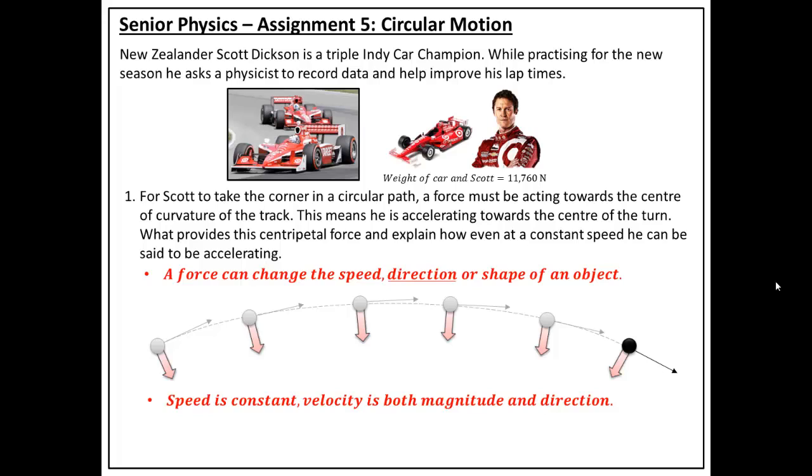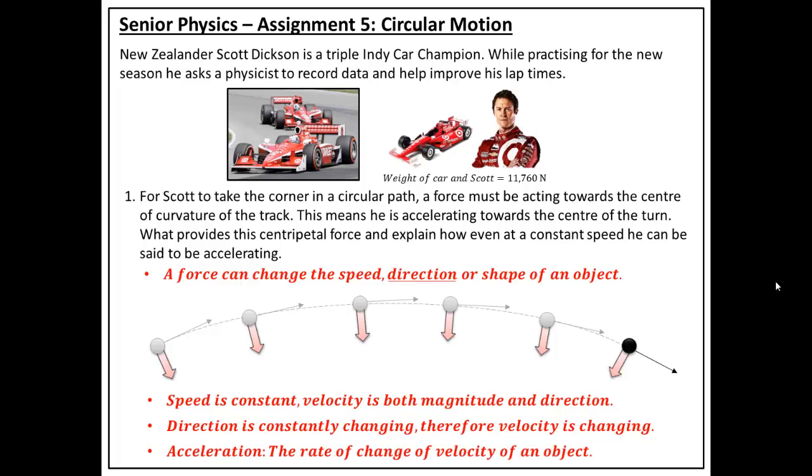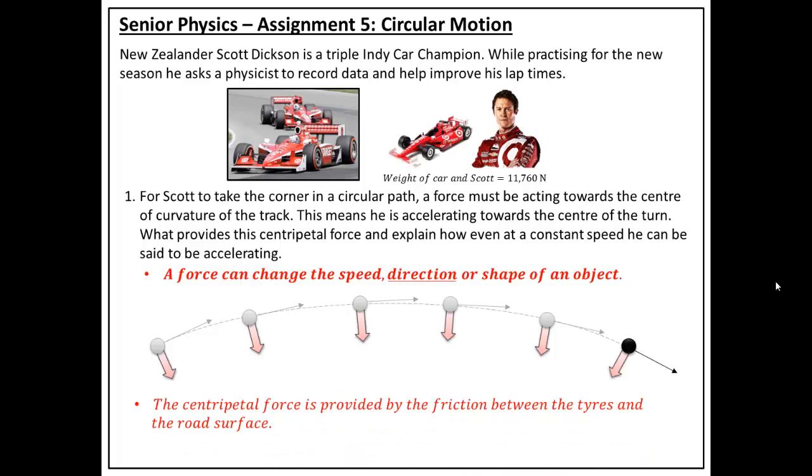It is changing. With this in mind, the velocity is therefore changing, and this is our definition of acceleration, the rate of change of velocity. We can therefore say that the car is accelerating towards the centre of curvature, as acceleration is always in the direction of the resultant force, in this case the centripetal force. As for what provides this force, it would be the friction between the car tyres and the road surface.